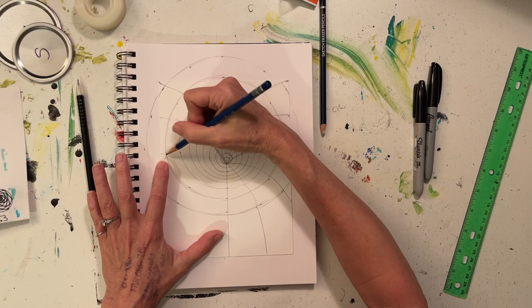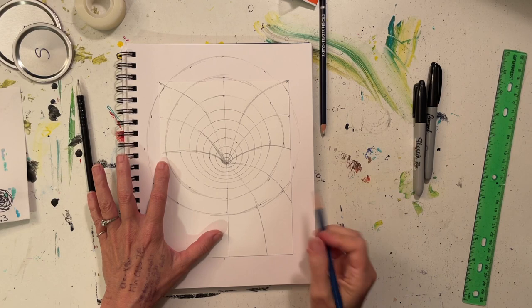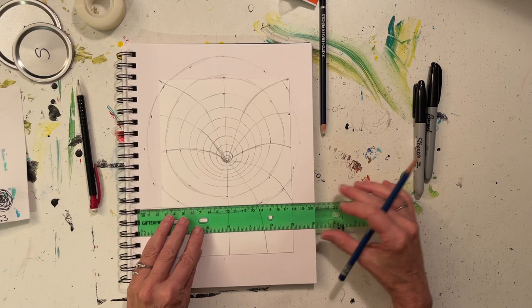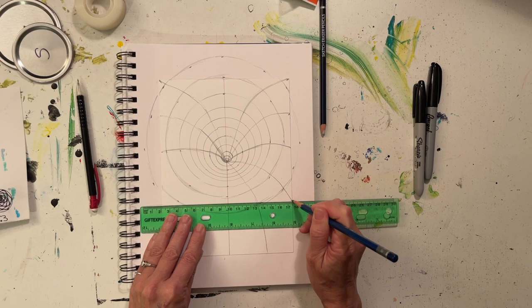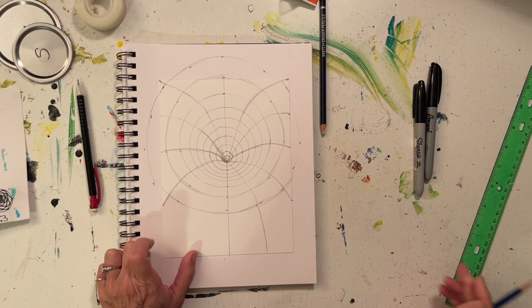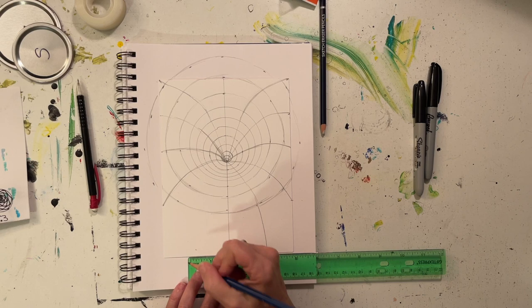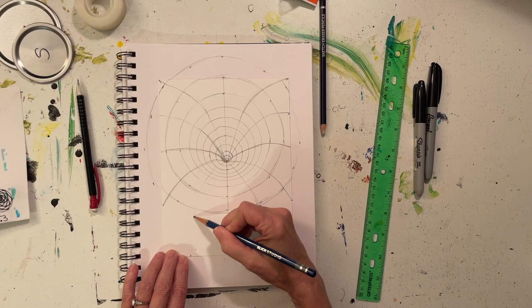So it's going to come out and then in like that. I know that the mirrored image of this line is going to be over here. So where this one ends on the right side, my mirrored line is going to end opposite on the left. And I can do that. Where this one ends along the bottom, I know that the spacing is going to be the same on the left. So that's about 2 inches. So this one's going to be about 2 inches. That's a lot of lines.